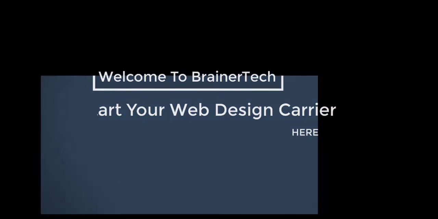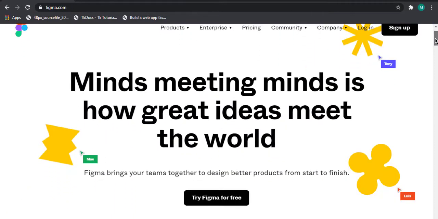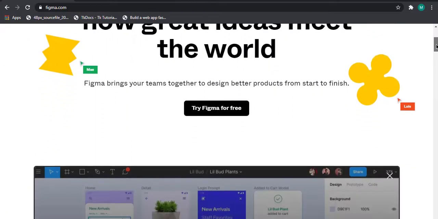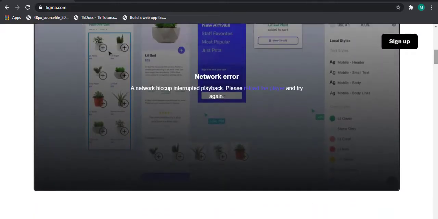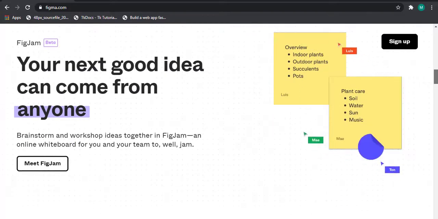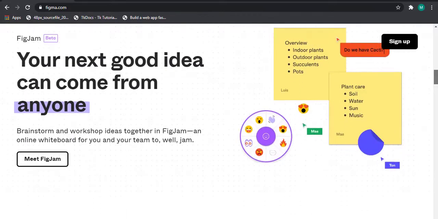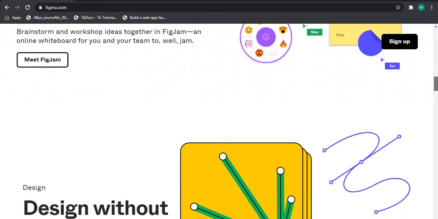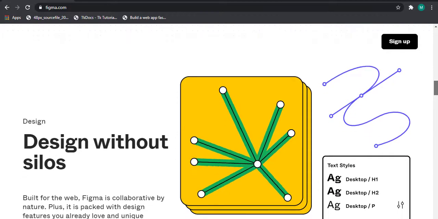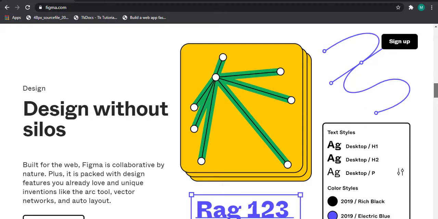Alright guys, so the first interface design software I'd like to talk of is called Figma. Why Figma? Despite being one of the newest tools, Figma is also one of the most powerful. If you are looking for a feature-loaded tool for interface design and prototyping, Figma may be the perfect fit. There are various features that come with Figma. These features may include accessibility and collaboration. Why am I saying accessibility and collaboration?